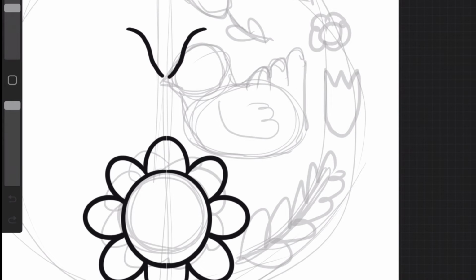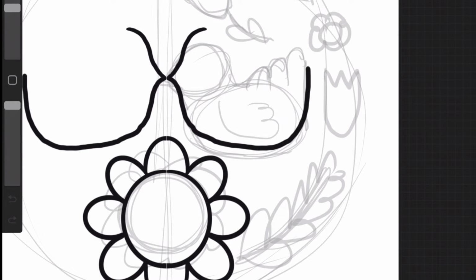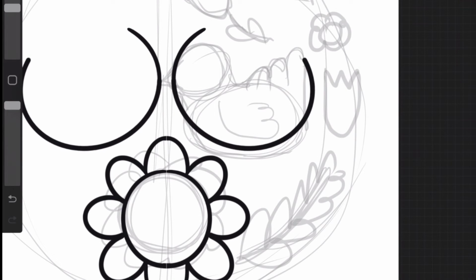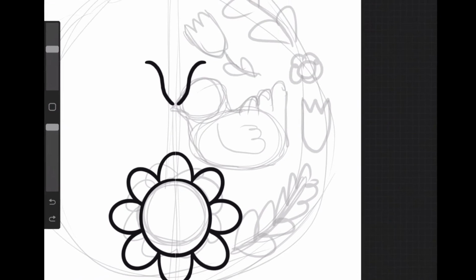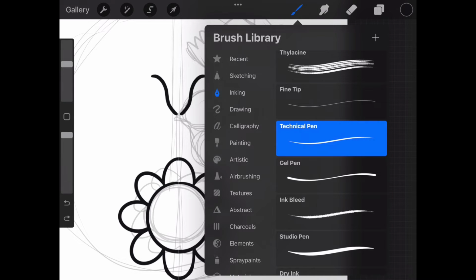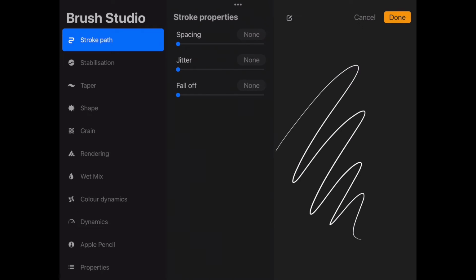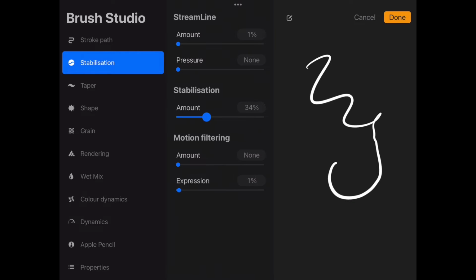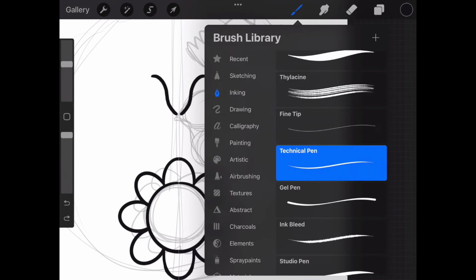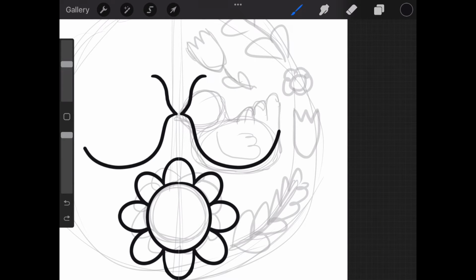Next, I will go on to the bird. So you see my pen line is a little wobbly. If I hold the pen, Procreate thinks I just want to create a curve, so I will undo and try again. If you are having a hard time creating a consistent line, tap on the brush you are using and the settings options will appear. I'm going to go into stabilization and adjust the amount here. You can test out the setting by drawing in the test area. Let me go back and finish off the bird now. Don't hesitate to keep retrying to get it right.